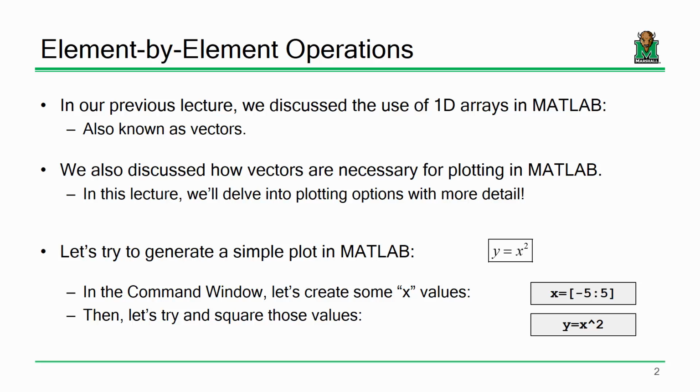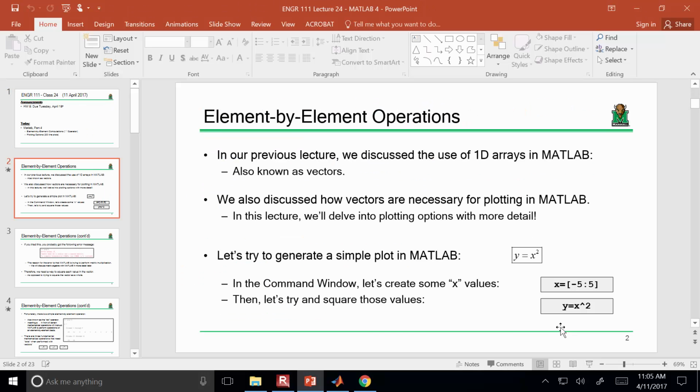So just as a little bit of a refresher, let's create a couple of variables today. Let's start by creating an array x equals -5 to 5. And remember that the default here, when you're not specifying the step distance between the values, is for it to be 1. And then once you've created that array, create a new variable of y, and that would be x squared.